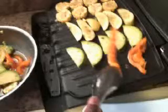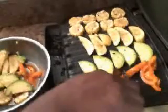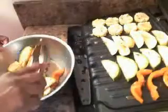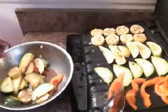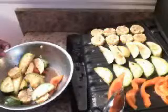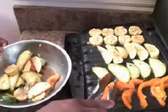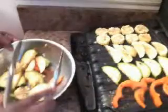Let's get these orange bell peppers on here. Get on there. There we go. Look at that. Isn't that gorgeous? Isn't that colorful? It's nice and healthy. Let's get back on there. Just want to slide off. Get back on there. There we are. Look at that color. That is a beautiful color. Close the lid and let it grill.